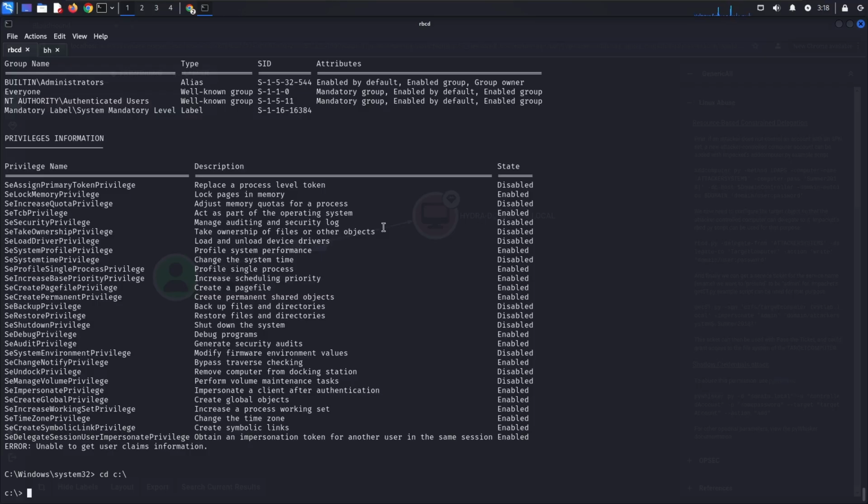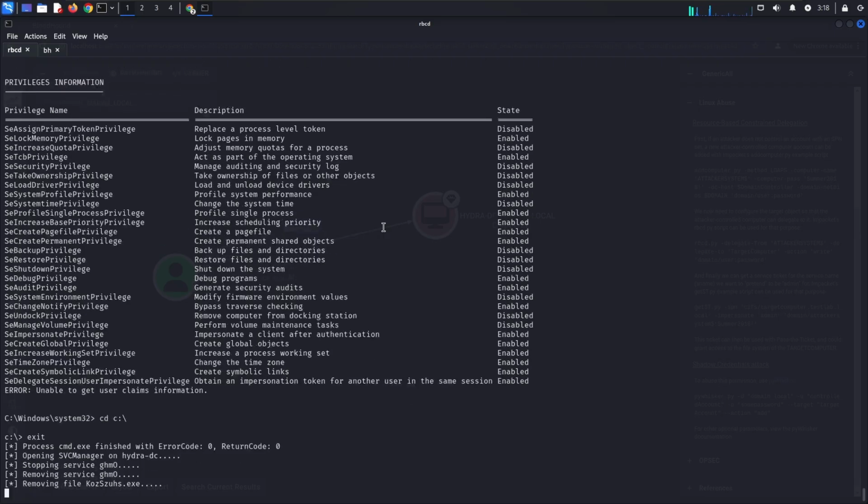We could also just dump ntds.dit if we wanted. It's just important to make sure that you have the /etc/hosts file with all the domain information in there. I'll show you.